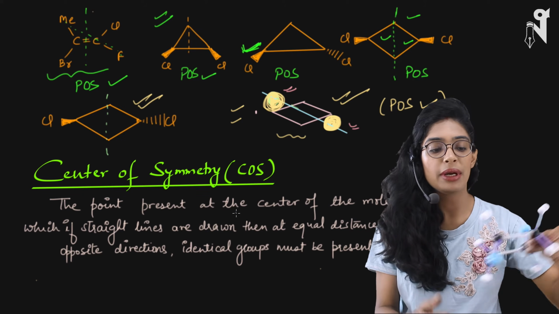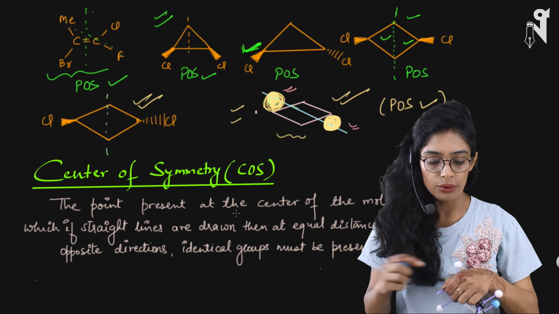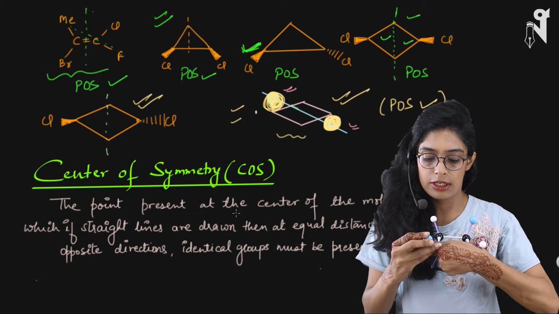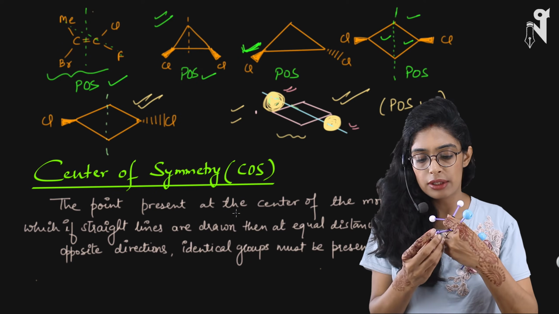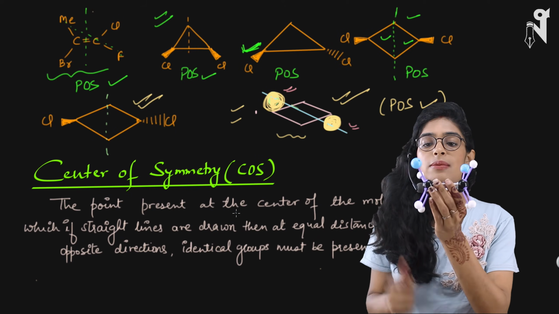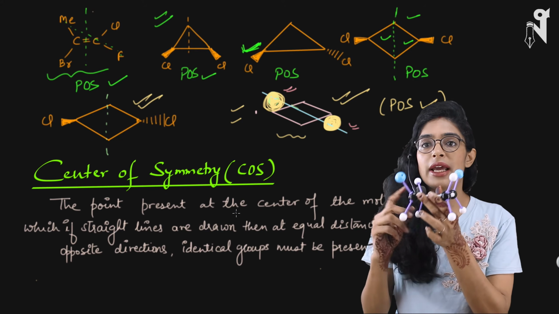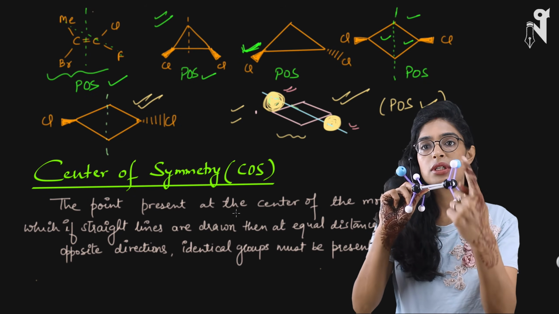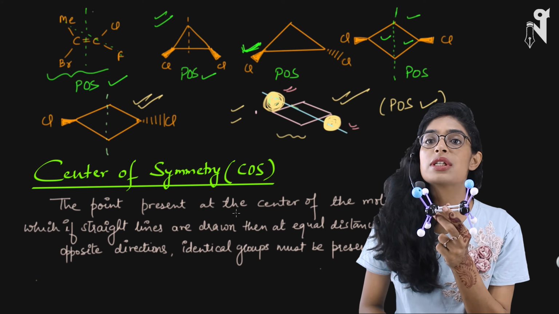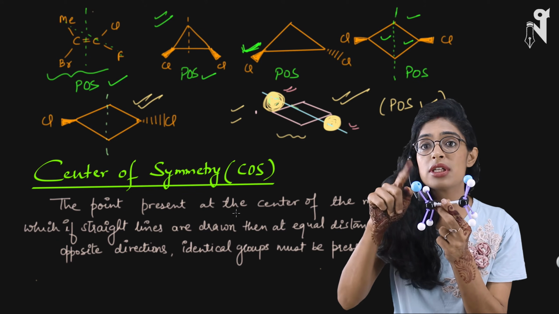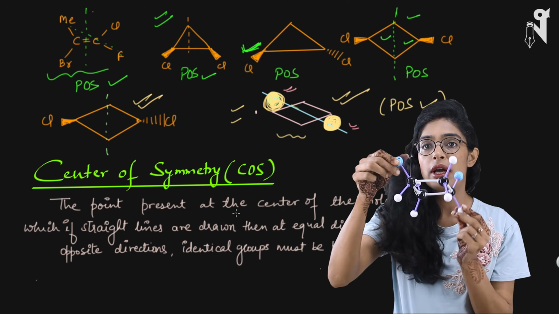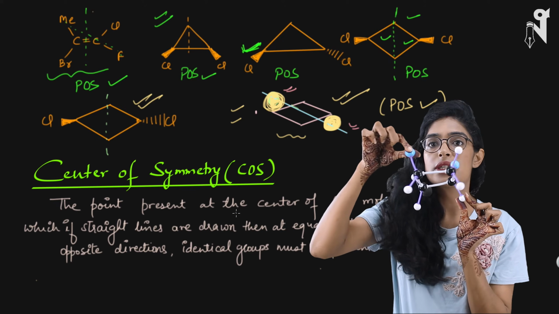But if I would have made a change in this molecule like this, if I would have made it cis rather than trans, the other one was the trans molecule. Now this is a cis molecule. Now when you pass a line through the center, all the groups are the same at opposite directions. But when you talk about this one, you draw a line through the center, this group and this group, these two groups are not the same.